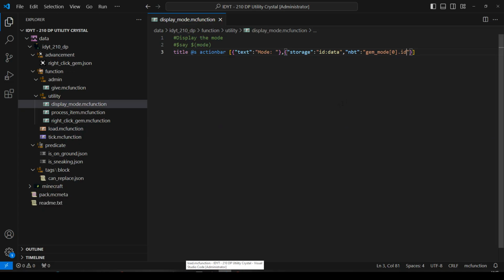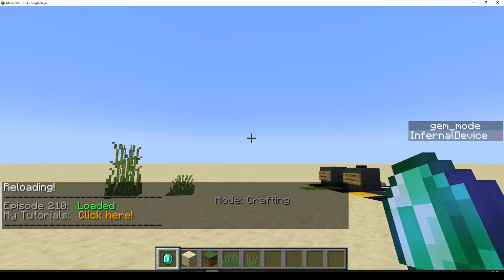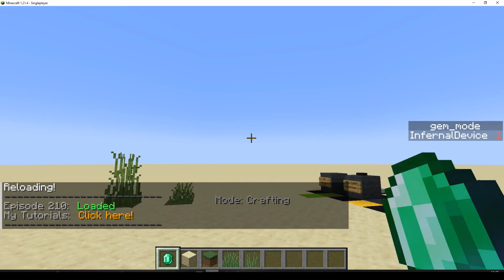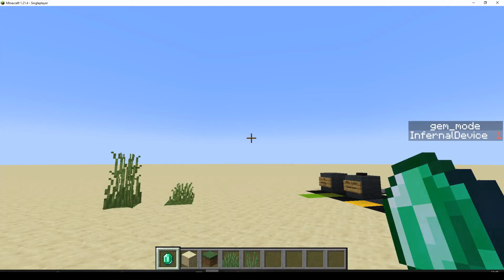Okay, so let's make sure we've saved that. Let's go back. Let's do a reload. Mode crafting, mode crafting, mode crafting. Nice. Now let's get our little macro. We might as well cut it out because we're not going to use it anyway, and replace our index. There we go. And let's just say you are using data. And let's get rid of that. Save. Reload.